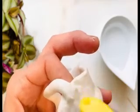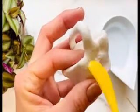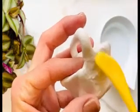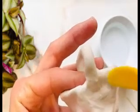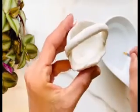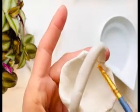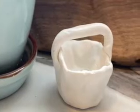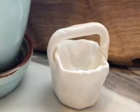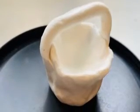I think this pinch basket is almost done. A little more water to this side. See how smooth this gets? Wow, these tools are great. If you have a small paintbrush, you can use your small paintbrush to smooth things out too. And now it's all done, a pinch pot basket. That was a lot of fun. I wonder what to put inside.